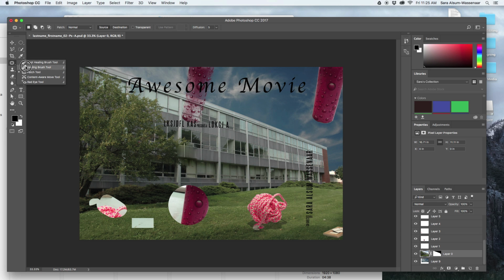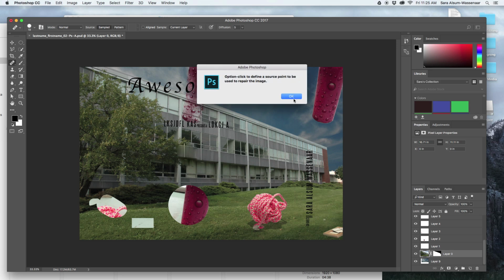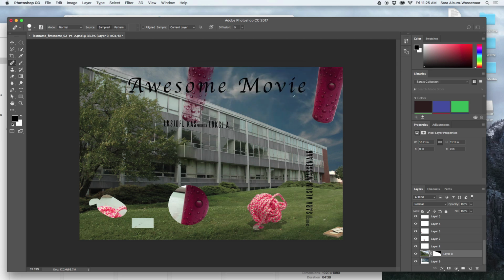Another tool is the healing brush tool, and this one works really great for just small maybe flecks that ended up on the image. Like if I wanted to get rid of this little white speck, because I'm being a perfectionist, I want to get rid of this little speck in the grass. What that's going to do, it's kind of similar to how the patch tool works, but you select a source area.